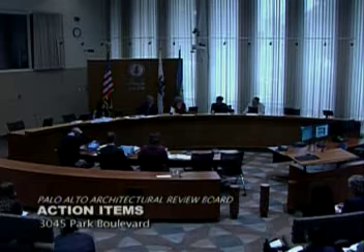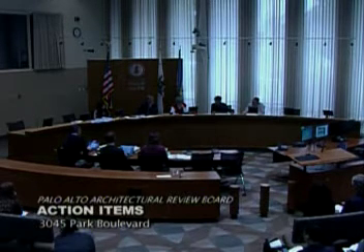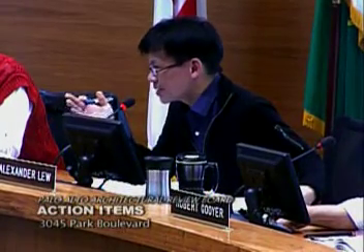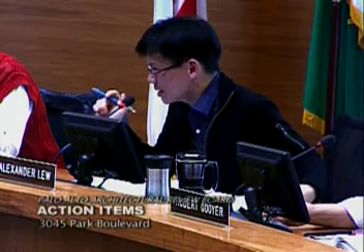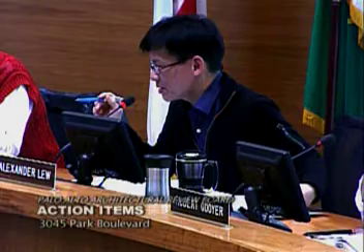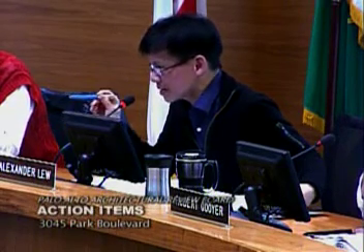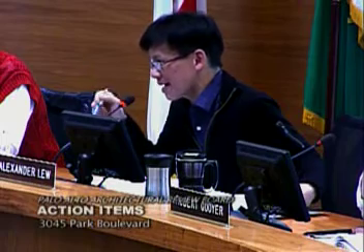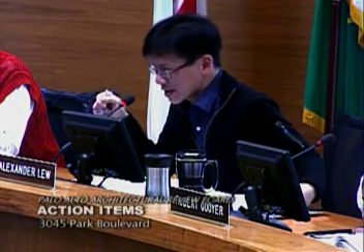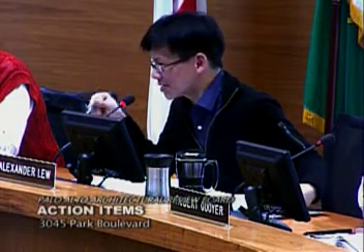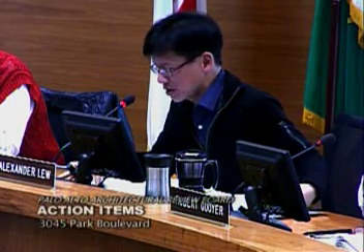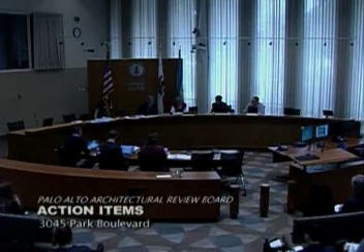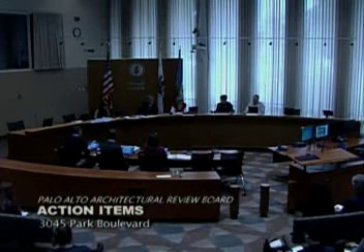Everybody? All right. On the automatic nightshades, the issue has been that sometimes when a tenant changes, they change window shades. On the Hanover property, I think the developer offered to put it in their lease, so that when tenants changed, they know that they still have to maintain that. Because what usually happens is somebody will change the shade system. Well, we can either require that they put it in the lease or simply say the property owner shall maintain adequate late hour screening to avoid light spillover and glare to the residential properties adjacent.